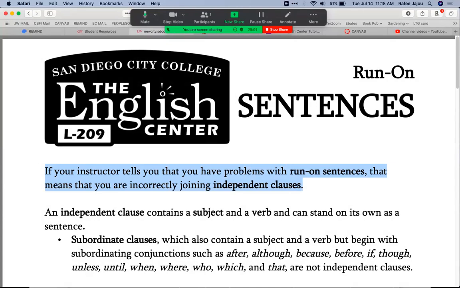Now, what's an independent clause? It's basically a statement. You're joining two statements together, sort of like having a traffic jam of sentences. The best way I've thought of communicating this is, imagine if you had a huge text from somebody, a big old text, and it's like, dang, I can't tell where one sentence starts and which one is going to end. So you've got to decide where one statement starts and where it ends. And that's really how you're going to learn to fix a run-on. So basically, right there is the key.